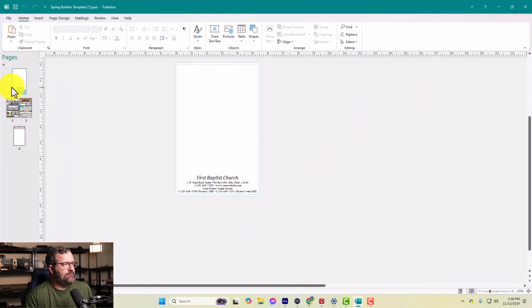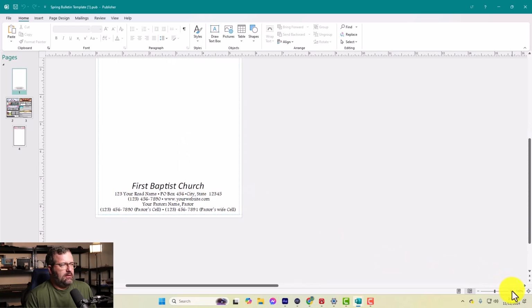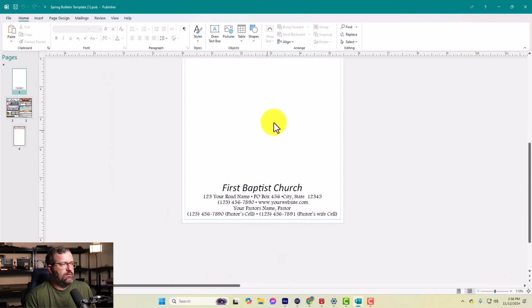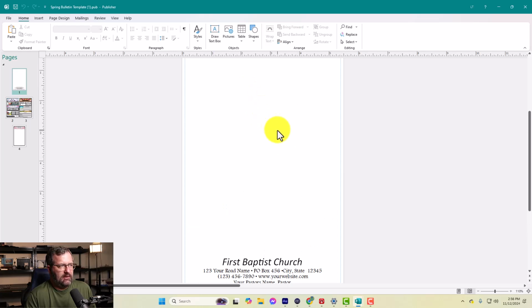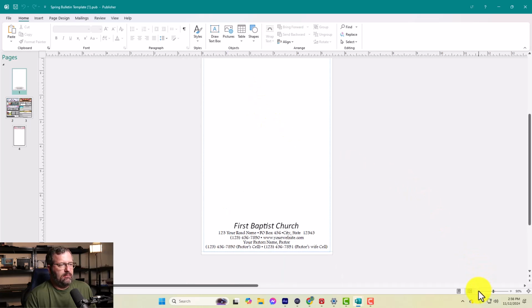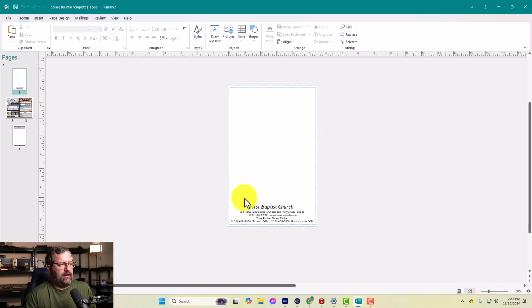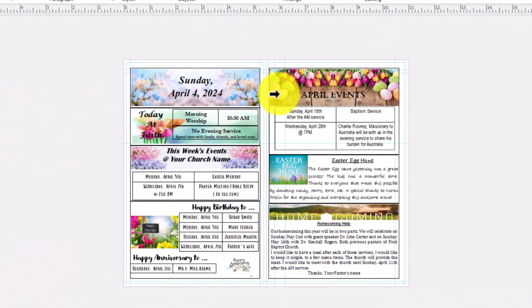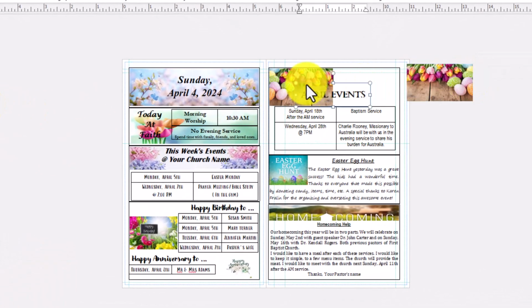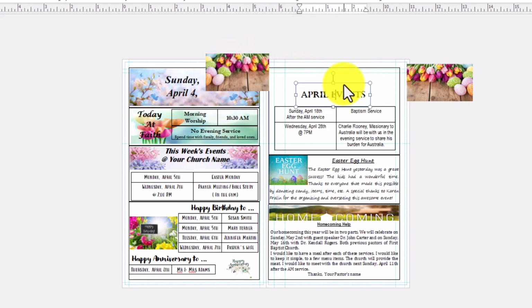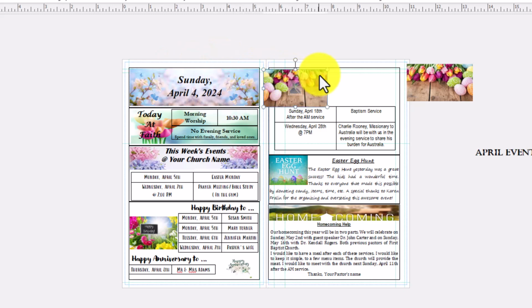Okay, so you see here's the front, and you can add images and so forth here. Or if you have a subscription to a service that mails the bulletins to you and they already have the picture provided, that's what this is for. There's the back, and here's the inside that can be amended. You can pull all this off of here and change it however you see fit. And don't be afraid to play around with it, move it around, and if you run into any trouble, let me know. All right. So there are the templates that are available through Microsoft Publisher.